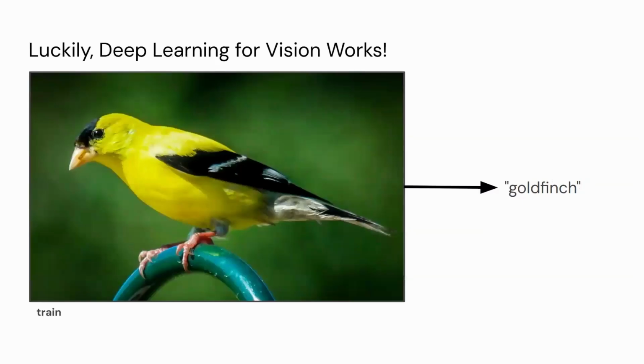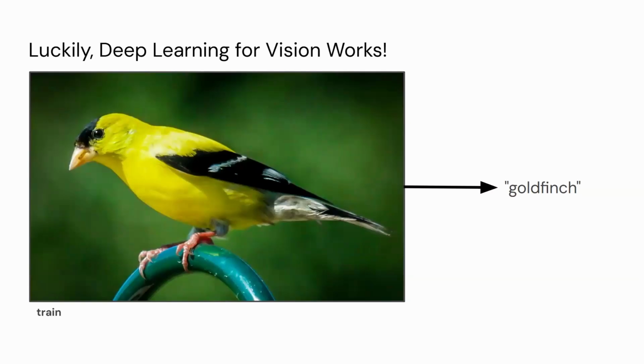Luckily, though, we have a good point to start from, because of a lot of work over the last 10 plus years, deep learning for vision more or less works. What do I mean by this? I mean when we have nice and neat data like so, at training time, we have this well-posed, well-lit, nicely framed image of a bird, and the desired output, in this case, its species, a goldfinch. We can learn this problem so that on similar images, we can even recognize this type of bird and others.